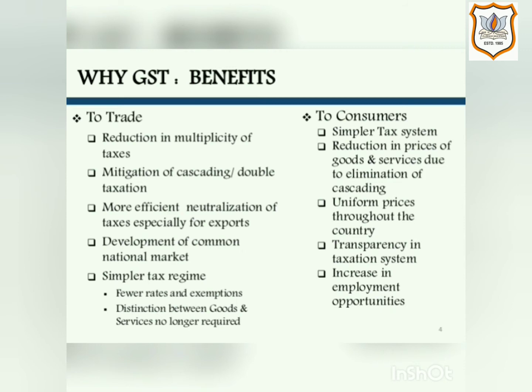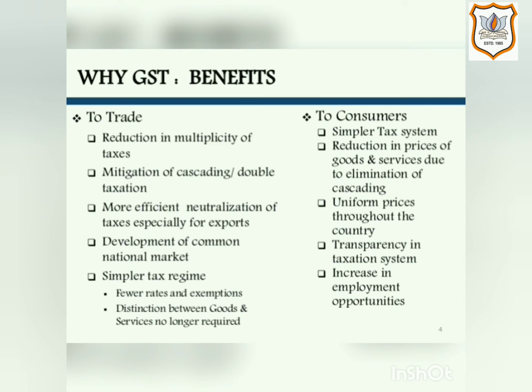GST has brought together a number of indirect taxes under one umbrella. It integrated different taxes such as central excise, service tax, sales tax, luxury tax, special additional duty of customs, etc. into one consolidated tax. It prevents multiple tax layers imposed on goods and services. Now the next point is mitigation of cascading or double taxation.